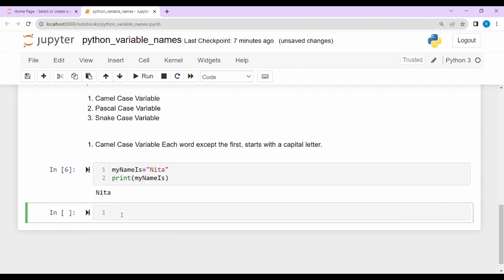Second one is Pascal case variable. What does it mean? Each word in variable starts with capital letter. Take one example.